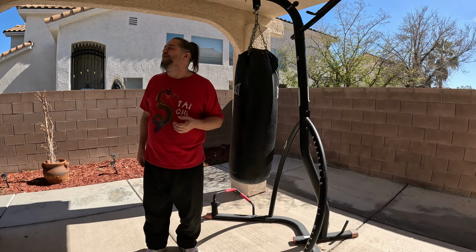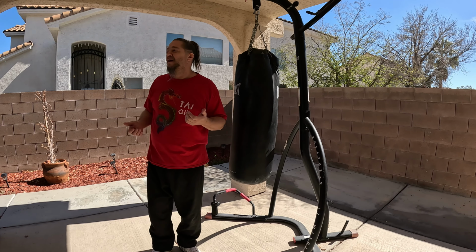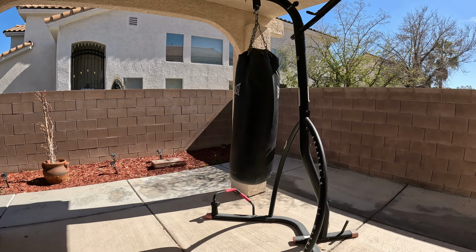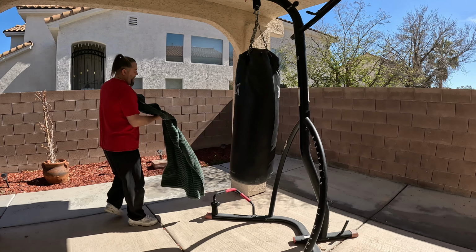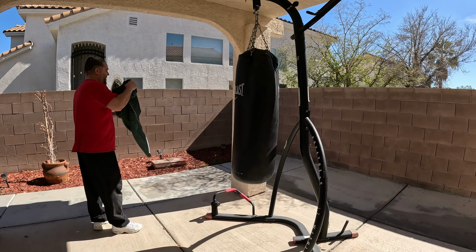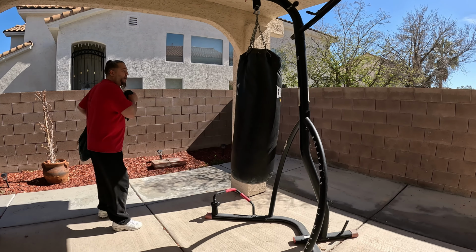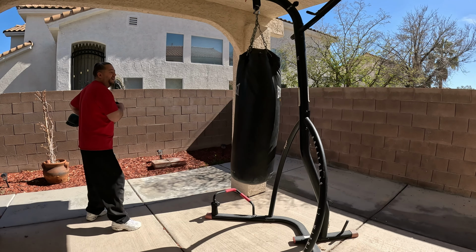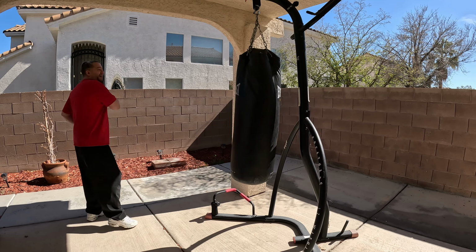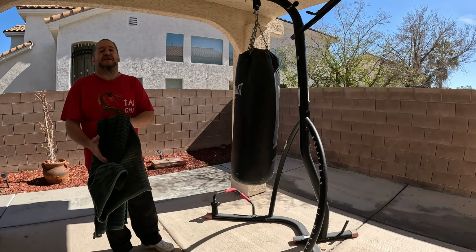It's just like the difference between hitting someone like that and doing that. With a pretty thick towel, I don't know if I'm going to do this. There's a big difference if you get hit in the face with that or you get hit in the face with that. And that's the difference in these punches.